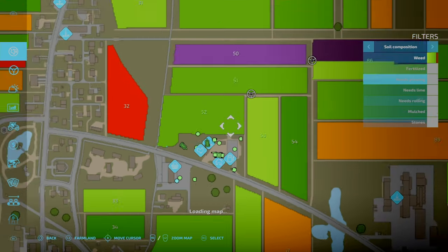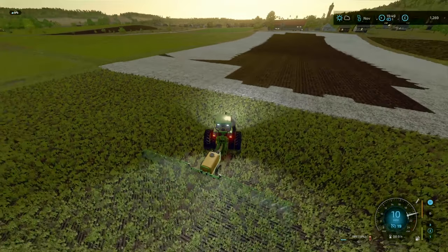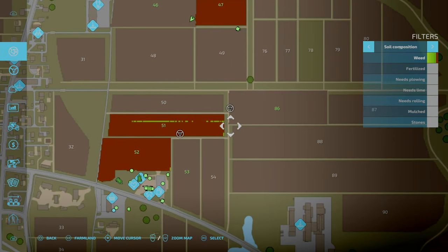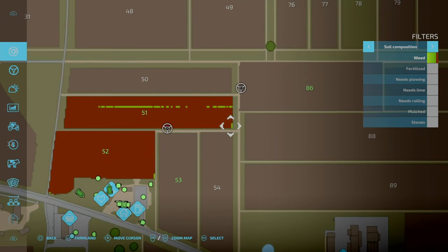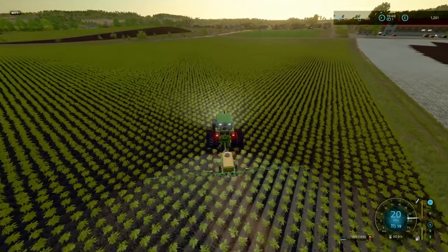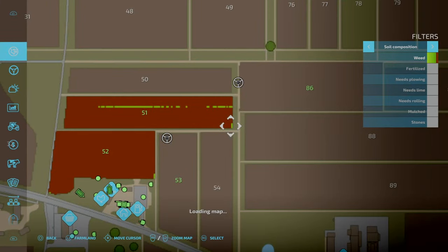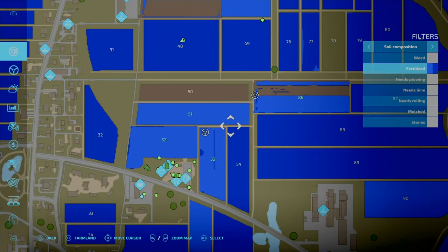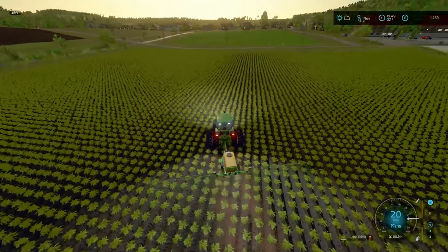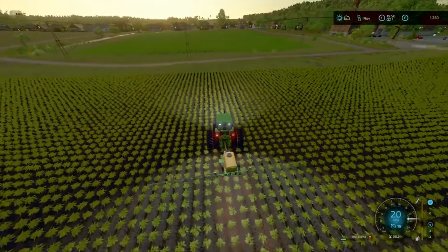One thing I just want to check is weeding has been done. So, we've got a little bit left. We get this little section here, so I think just one strip will do. That bit there, if you see it, we'll get sorted. Next, I think we'll just crack on with the fertilizing. All the fields need fertilizer, at least one application. Some require two, but you know what, that is fine.